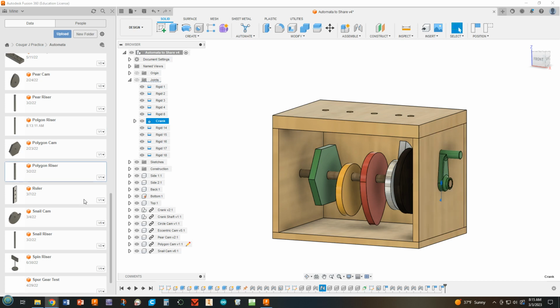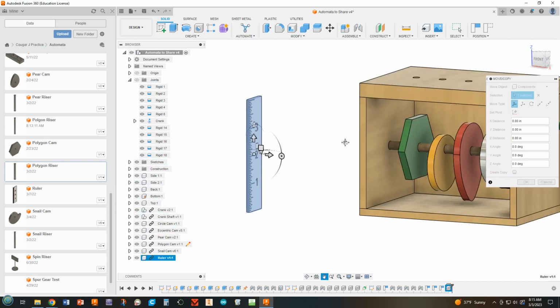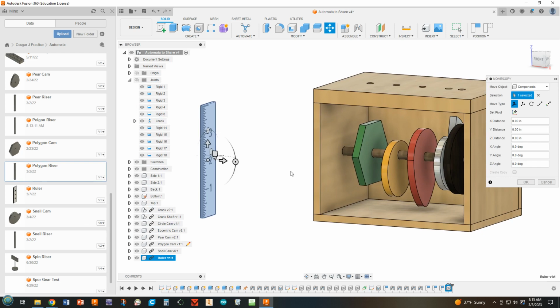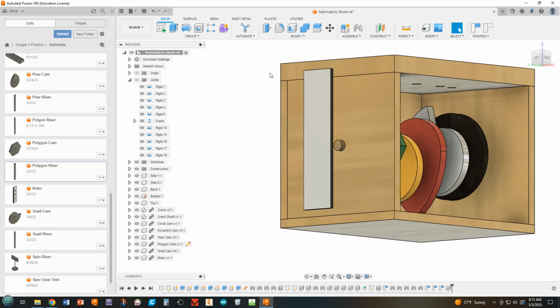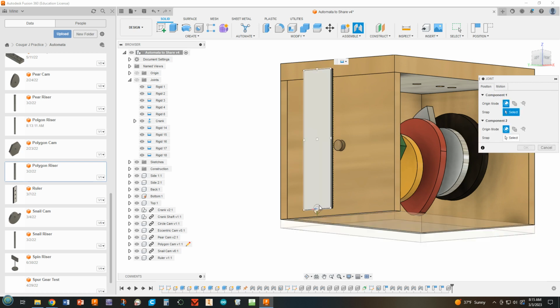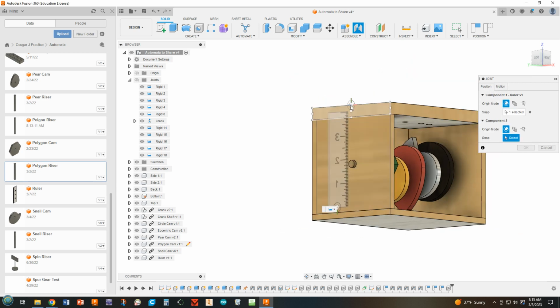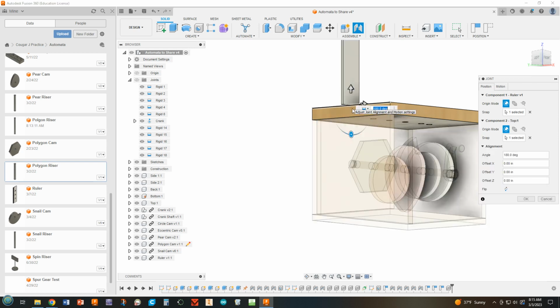Now, I've also given you a ruler to upload into this project. So here's what we're gonna do, you're gonna drag in your ruler. Remember the difference between dragging and opening. We're gonna attach this ruler to the box so that we can see things that are going on. All right, and so flip it around to the back. We're gonna then make a joint, rigid, and put the middle bottom of the ruler to the middle top.